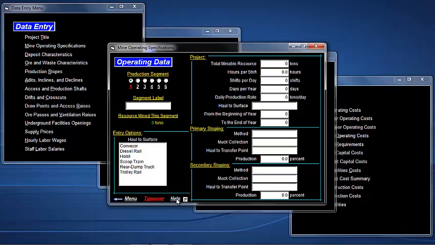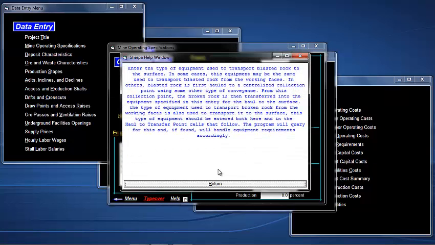Help screens are available for each entry cell. These screens allow users to understand the calculations that might come into play when estimating the values displayed in the entry cell. They might have suggested values for those entries, or they may just be suggestions as to what the user might enter.